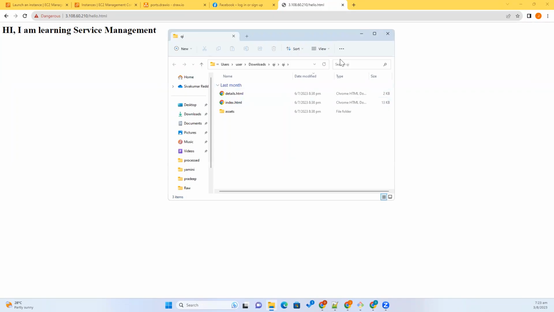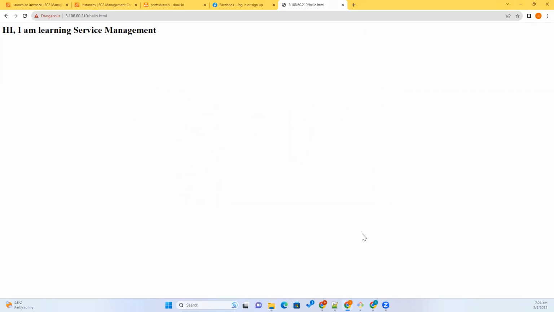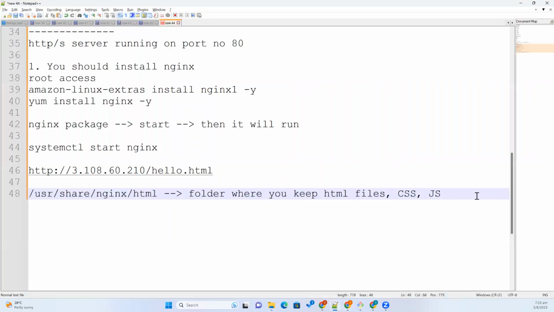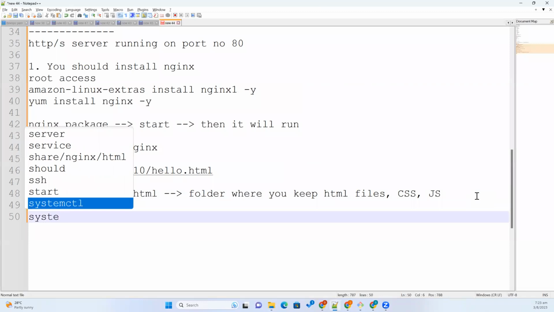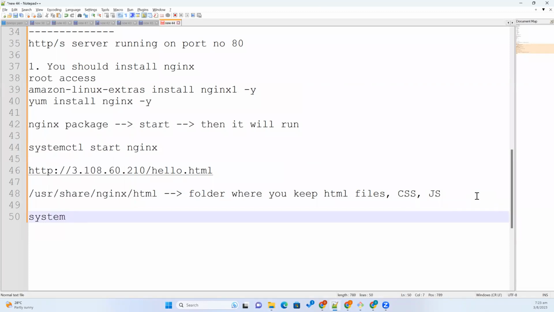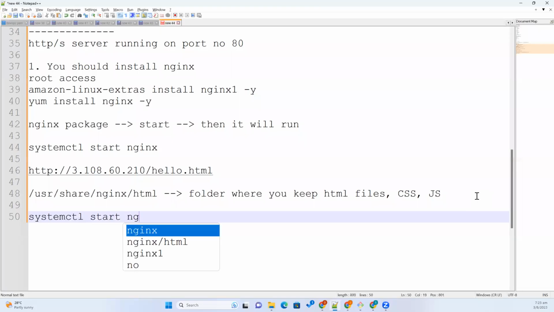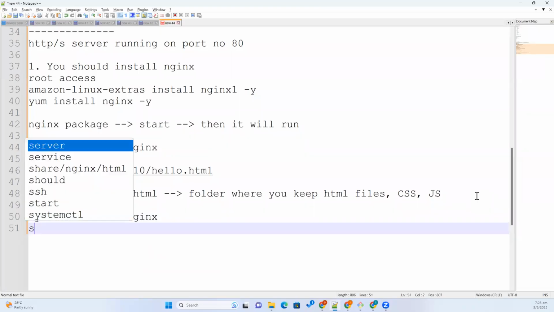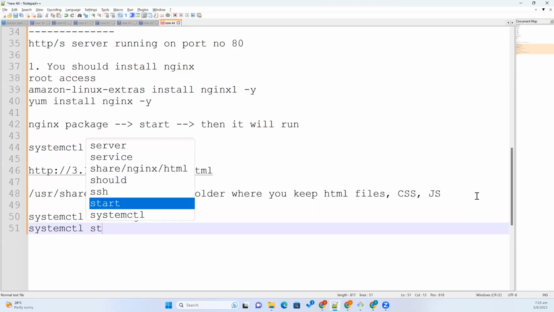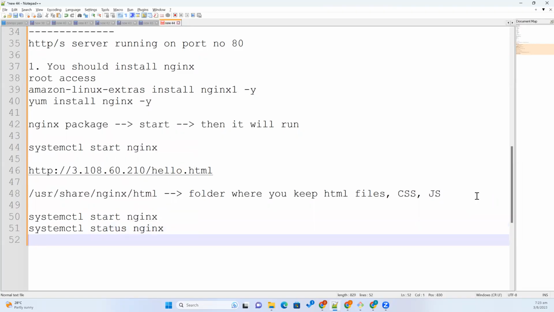So now, this is the service management. Service management commands: first, you install the package. After that, you run systemctl start Nginx. To check the status, systemctl status Nginx.